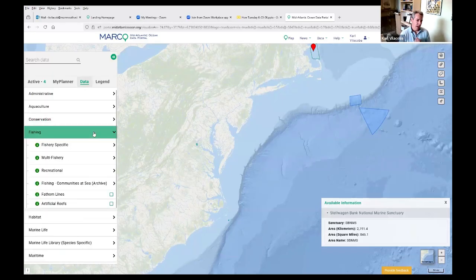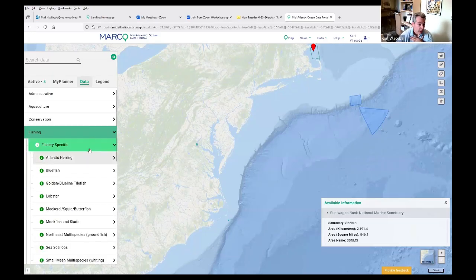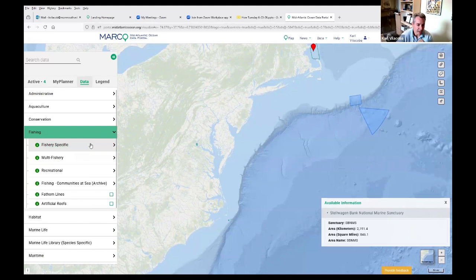Fishing. Our commercial fishing data is broken down into a few categories. And we did just reorganize a lot of this a couple of months ago. So fishery specific, as it sounds, really is data that applies to a specific fishery.